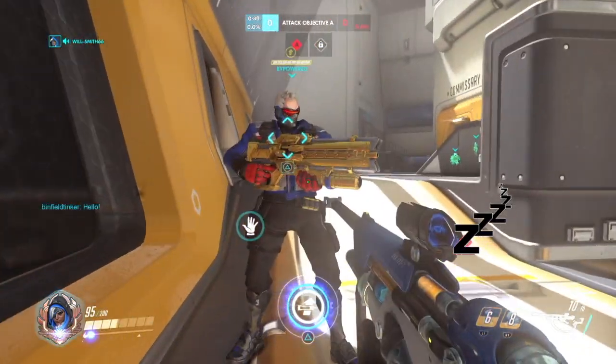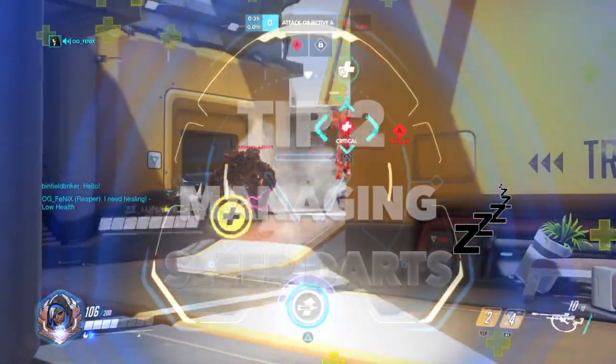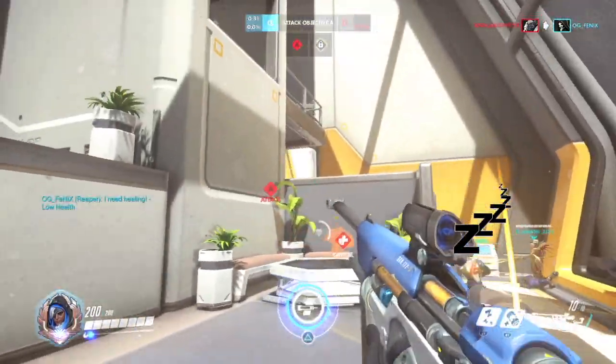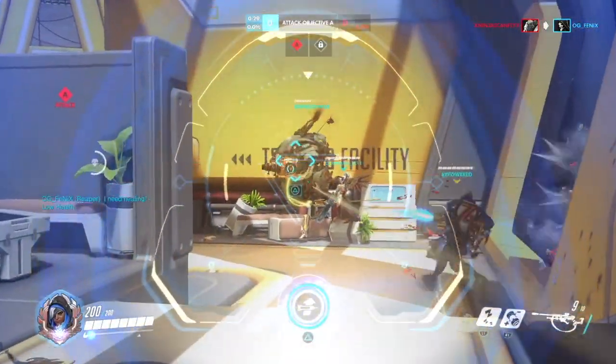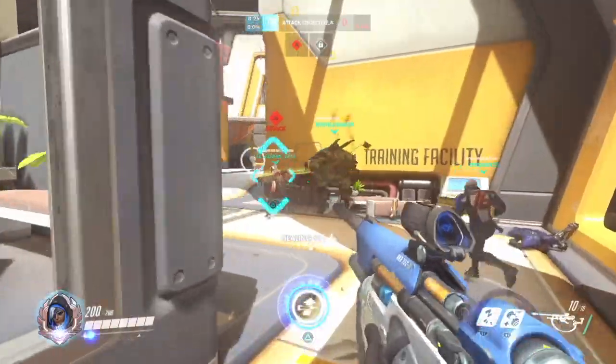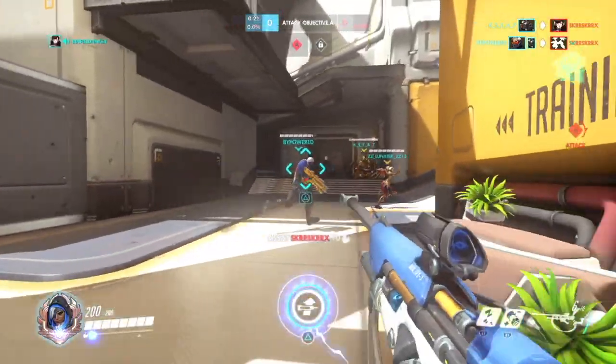And then the second tip is definitely going to be about your sleep darts. Alright, so you want to make sure that you've always got one of these in hand. Don't just be throwing them out randomly. You need to make sure that you've got them for the right moment. Because you might use a sleep dart and think, oh, I've just used my sleep dart. Hold on, there's a huge Roadhog coming in, ulting. What am I going to do now?